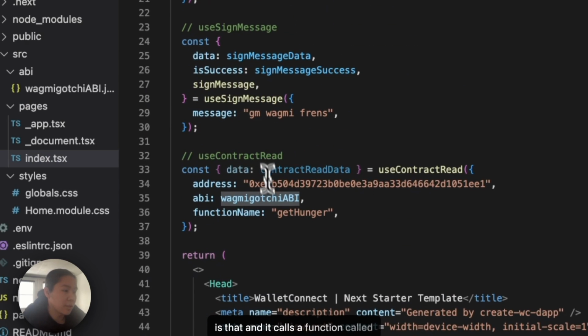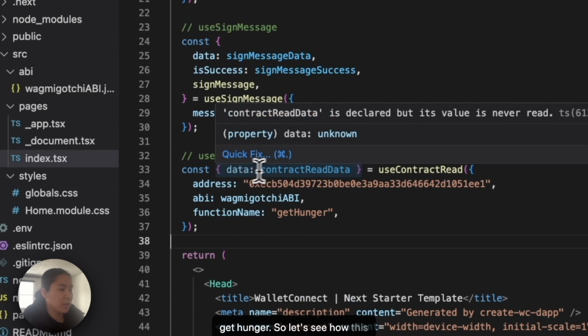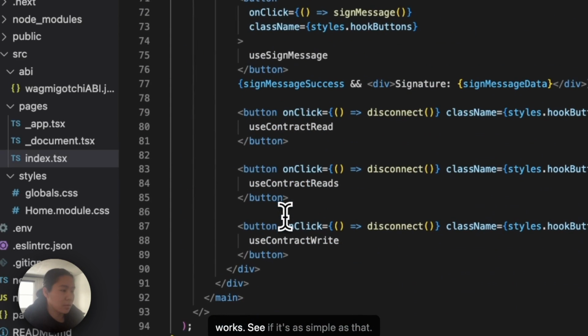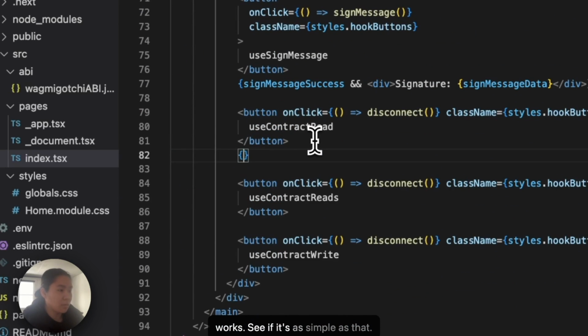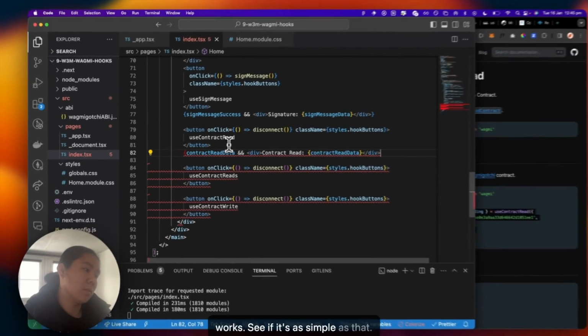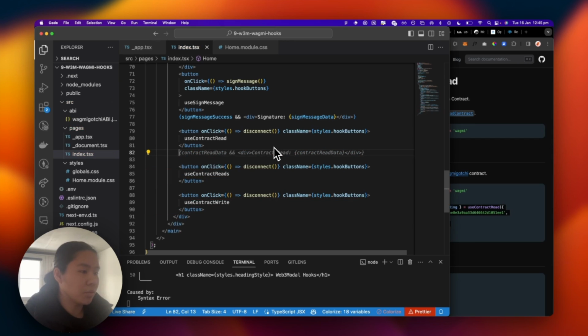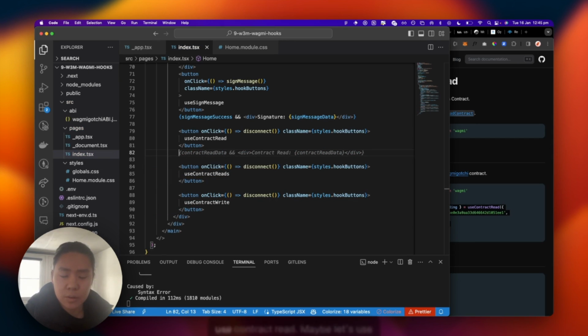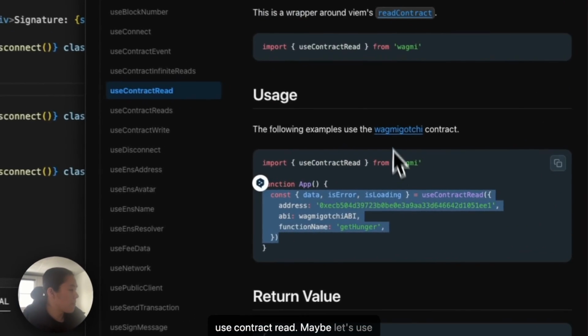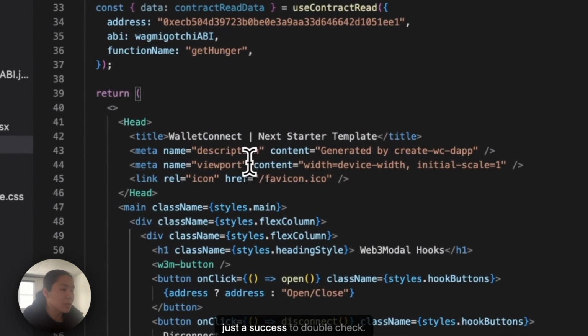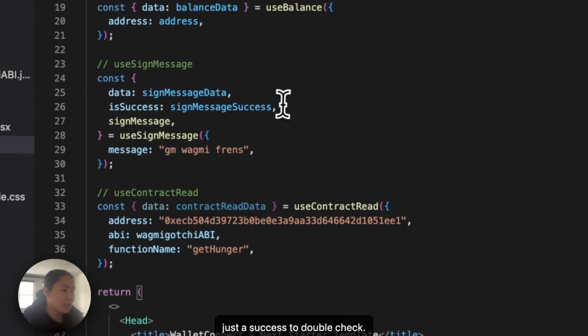So this is that, and it calls a function called getHunger. So let's see how this works. See if it's as simple as that. No. So use ContractRead. Maybe let's use just a success to double check.